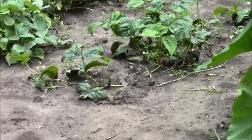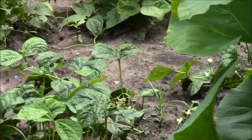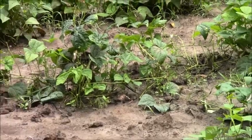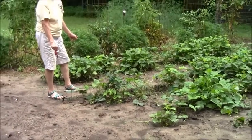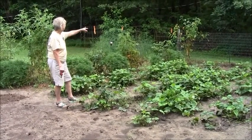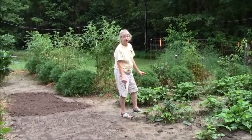The beans over there are blooming — might get some late beans. The beans have been a sad subject; it's been hard enough to get a mess of them. They're blooming but very slow. I also found some pole bean seeds — I don't remember how many days, but it doesn't matter. I'm not saving that old seed any longer. I poked them in along the fence and I have probably five or six of them coming up. Maybe I'll have some extremely late beans, and then again maybe the deer will eat them on that fence.